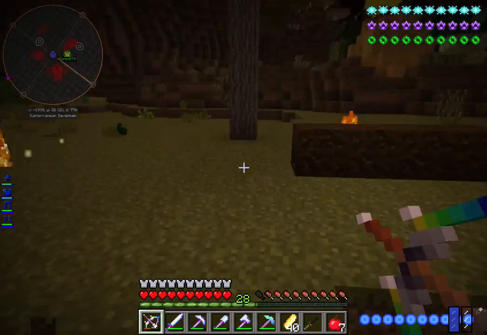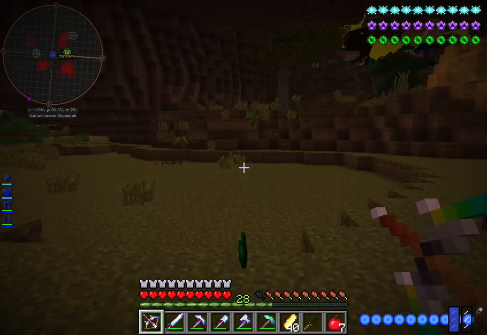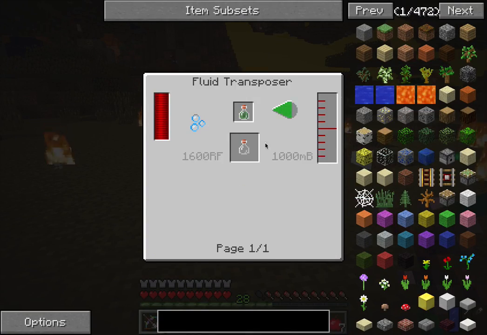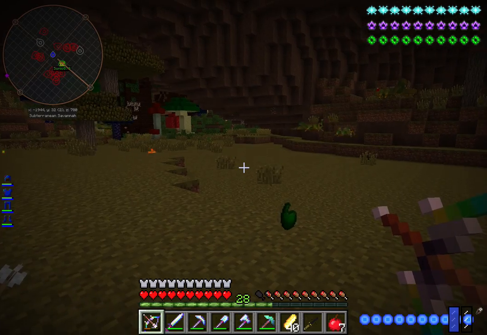Okay, guys, so I was killing wasps, and I seem to have lost Steve, but anyway. Look, one of them dropped an anti-venom bottle, which I'm guessing takes away poison effects?